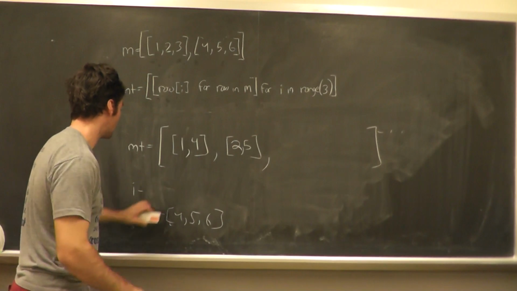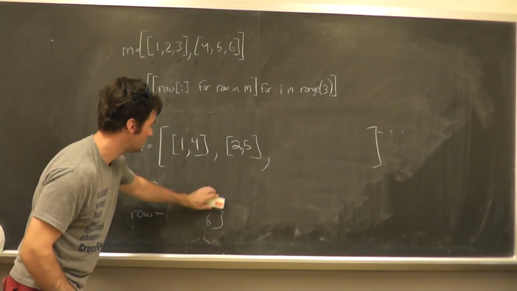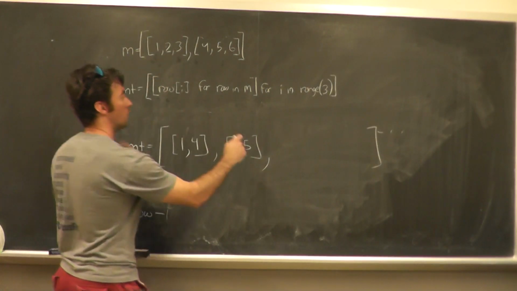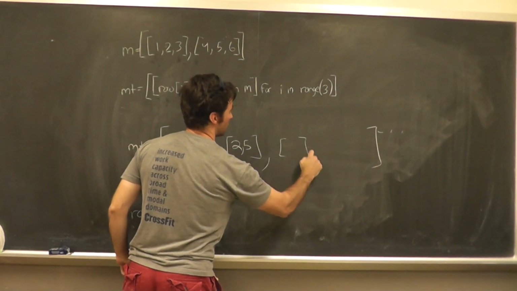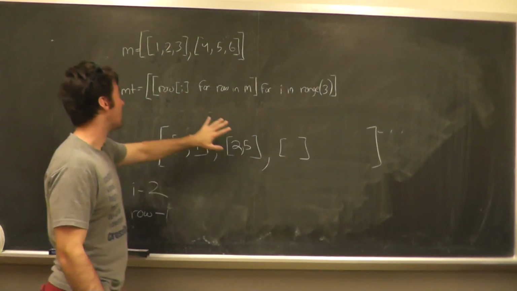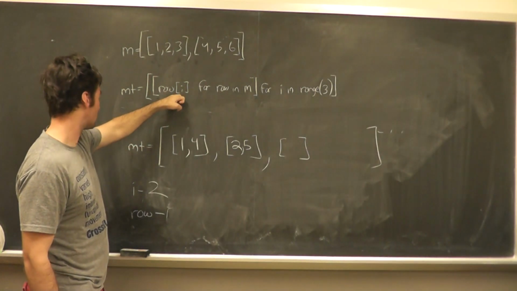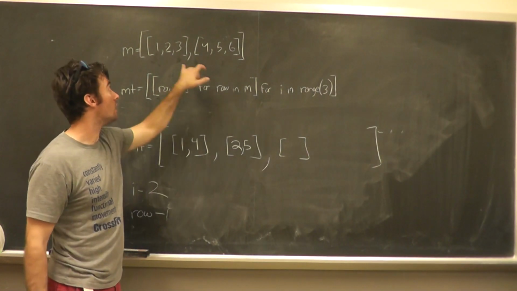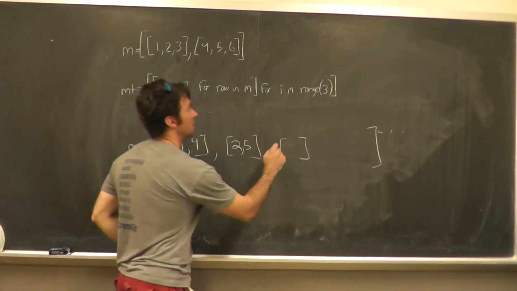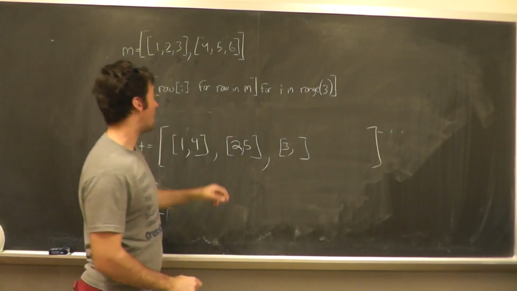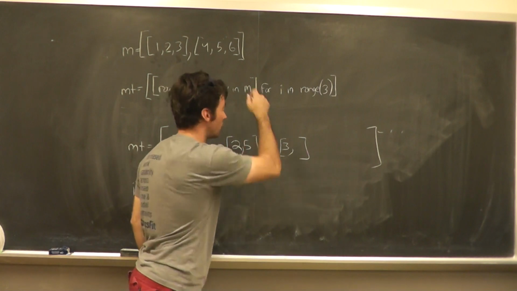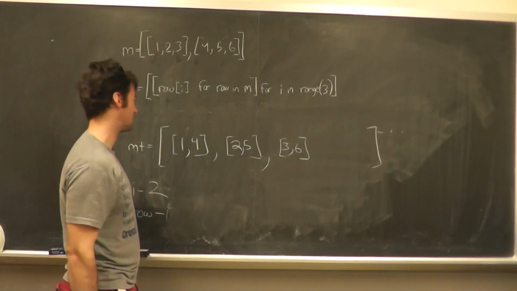i takes on the next value of 2. And then row goes back to here because we're now starting off with this inner list comprehension. The inner list comprehension starts out with an empty list. And then we go through it and say i is always going to be 2. We're going through each row in M. So i is 2. We're going to get element 3, we're going to append it to the empty list. And now we're going to append element 3 of this row, or excuse me, element 2 of that row, which is 6.